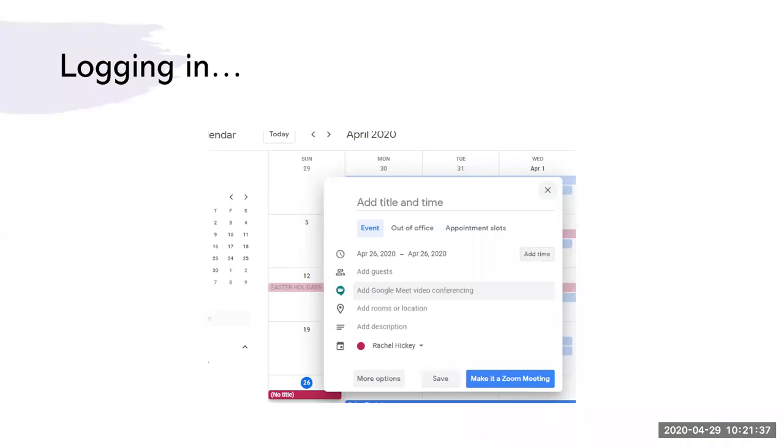When setting up a call, or to simply start a call, there are a few ways of doing this. The most common one we use is our laptop, but sometimes it might be useful to use our smartphones. We would most typically set up a Zoom call or log into one via our calendar, either from within our Gmail account or via our Gmail calendar. We are presented with the choice of setting up either a Google Meet call or a Zoom call, and for today's purposes, we're just concentrating on Zoom.